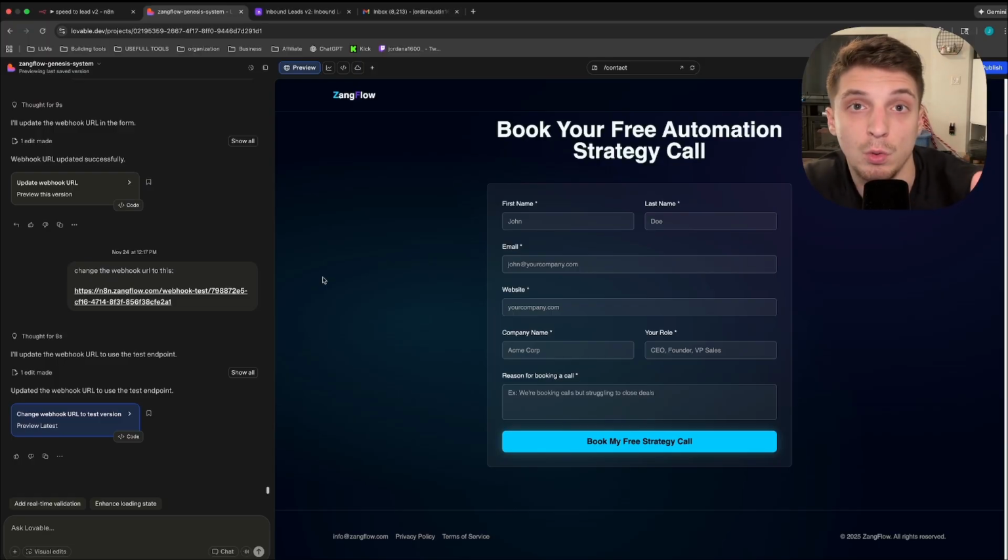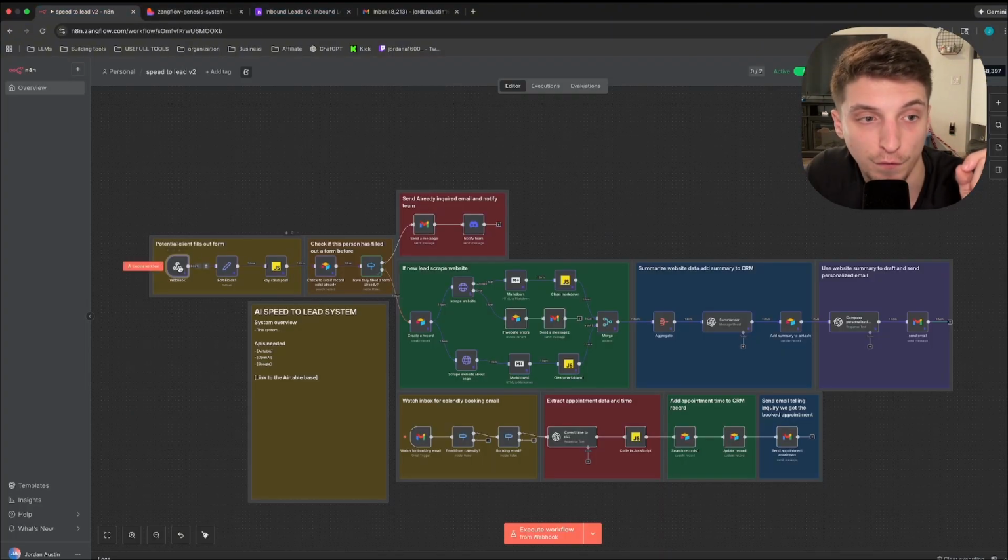Now, if you use something like Bolt or something completely different that I have no idea on how you actually build and host your own website, ChatGPT and Claude can also help walk you through, okay, how can I actually get my form to send the data to this webhook that then triggers my n8n backend workflow. So that is absolutely step number one, actually having your form send the data to your unique webhook.